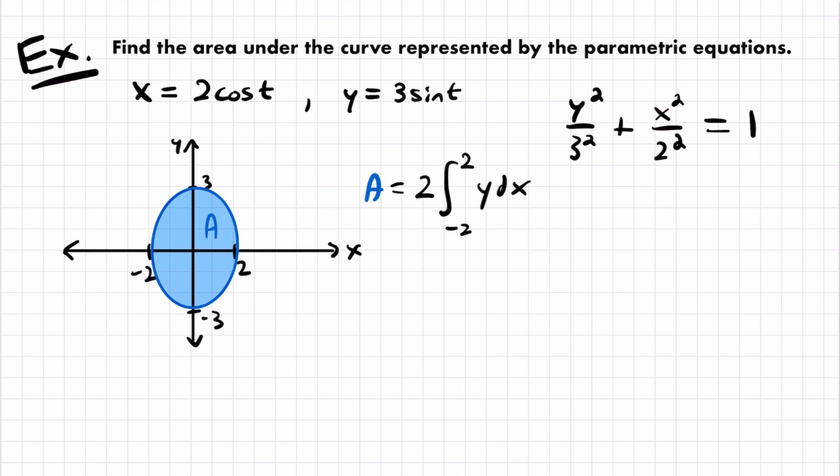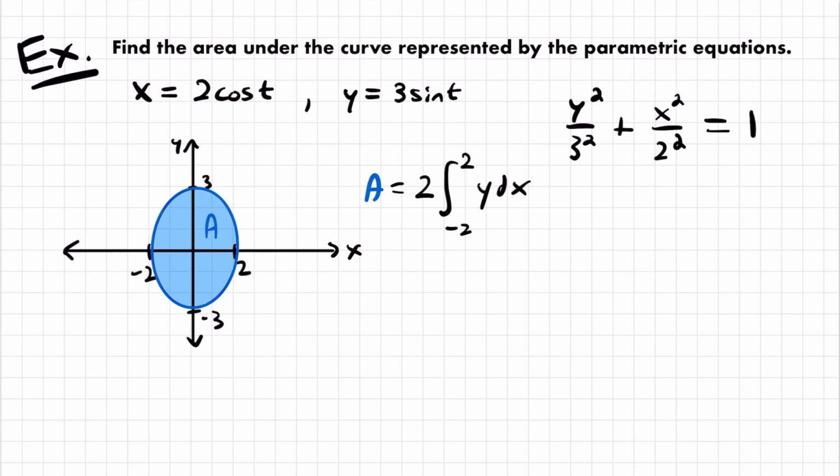But we don't want to work in terms of x, we want to work in terms of t. So now what we have to do is convert this integral to be in terms of t. And so typically I like to start with the bounds of integration. And so we have to ask ourselves what values of t correspond to 2 and -2. Now we didn't draw out a table with values of t and the x and y coordinates this time. We just used our rectangular equation to aid in graphing our curve.